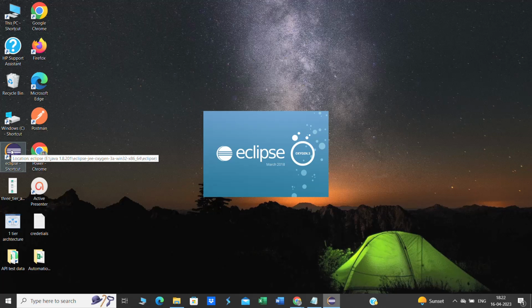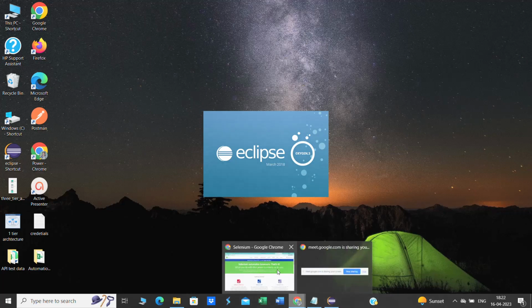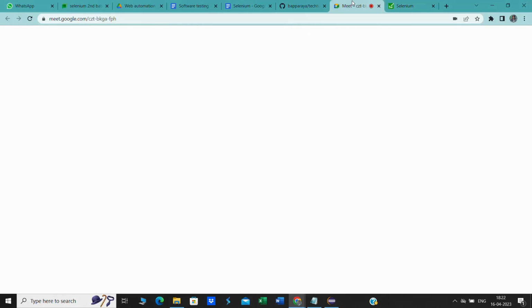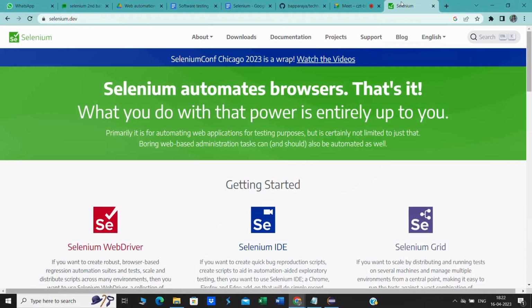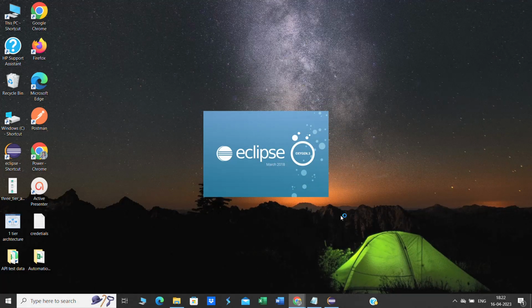Java can be installed by downloading it and installing it. Eclipse also we can download from the official website and install. For Selenium we can download the jar files, or we can go to the Maven repository and add those dependencies and then work with that. So it is not an issue. But for today we will quickly run one automated test code to understand how it works. So it is loading.